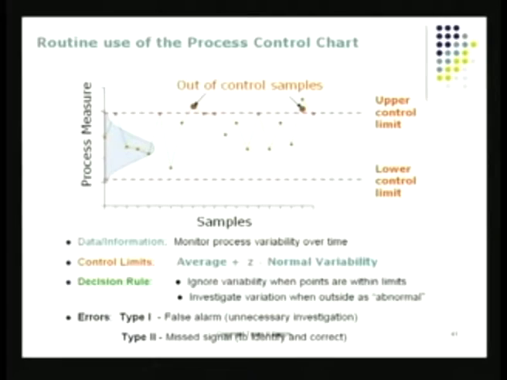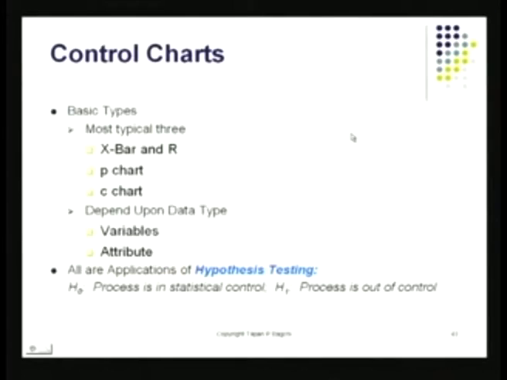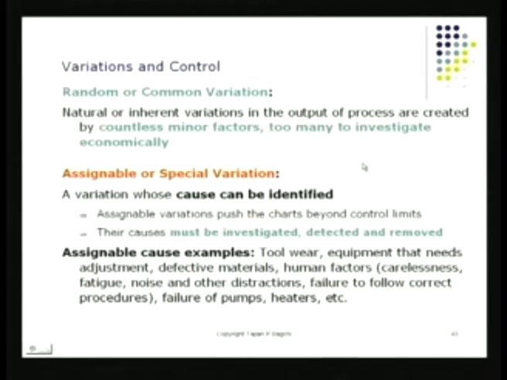And of course, this is the repeat of the same thing. I'm again showing the variation, and I'm showing you a couple of data points that are out of control. The same principle basically applies to the X bar R chart, the P chart, the C chart, and so on. All these charts are due to Dr. Walter Shewhart. He's the one who actually conceived this idea, and he came up with this idea of separating assignable causes or the special causes of variation from what we call the chance and the normal causes of variation.